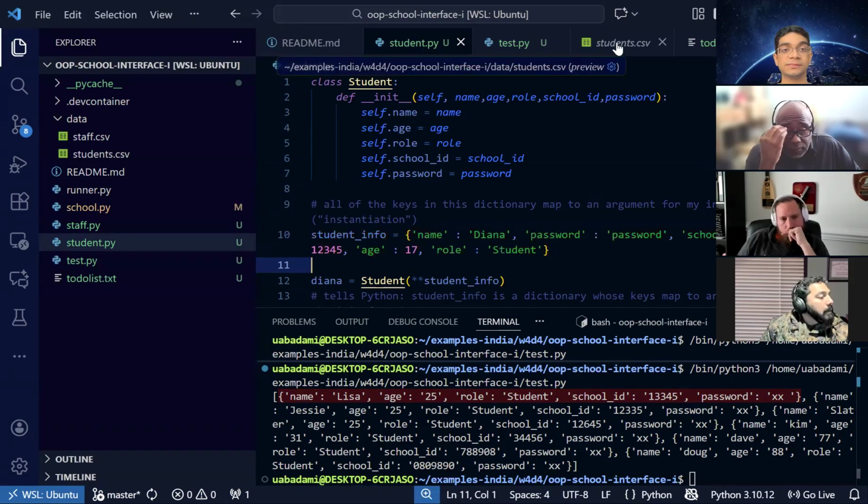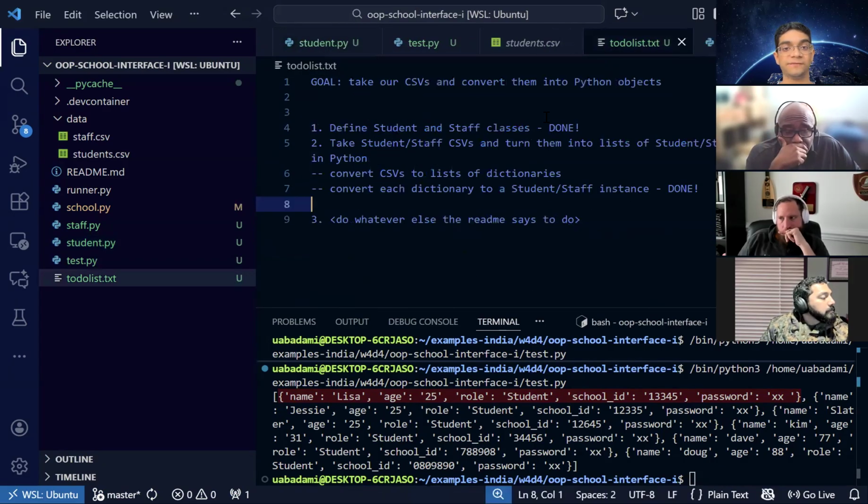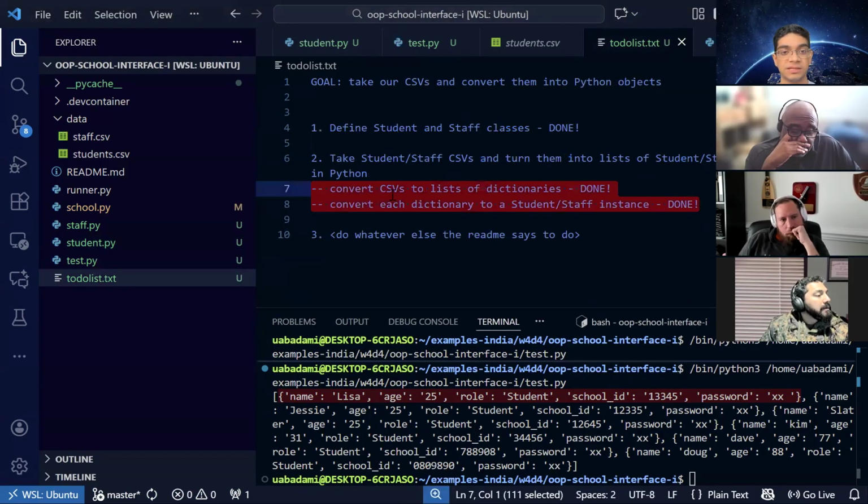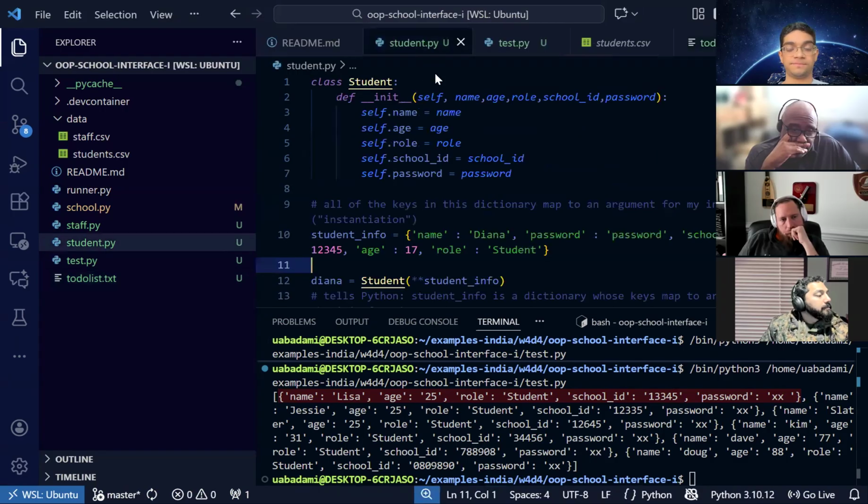So we are now successfully able to convert each CSV to a list of dictionaries. So we can convert the CSV to dicts, and we can convert a dictionary into a student. Now we just need to combine both of these into one piece of code, and then our problem is solved.